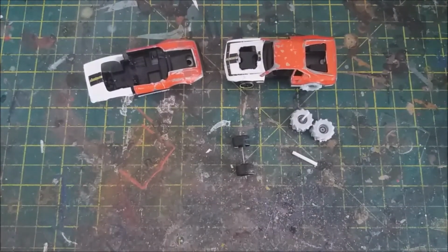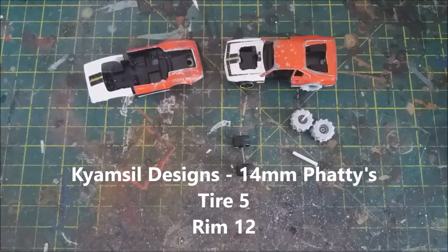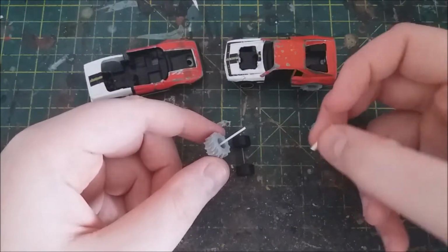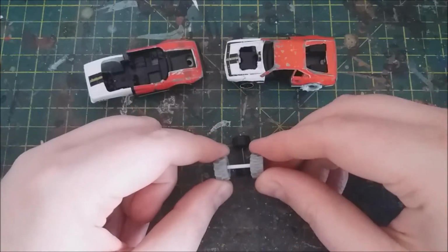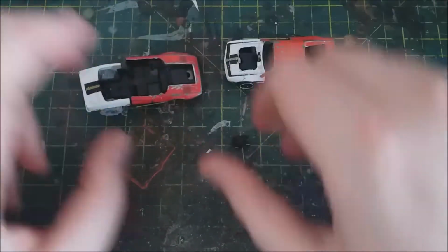So next to move on to the wheels, for this I just used a set of Camshell Designs 40mm fatties, tyre type 5, rim type 12. Originally I was going to replace all four wheels, but I kind of wanted to go with the idea of the cars being hastily put together, so I kept the original front wheels and then just replaced the rear wheels with the Camshell ones.